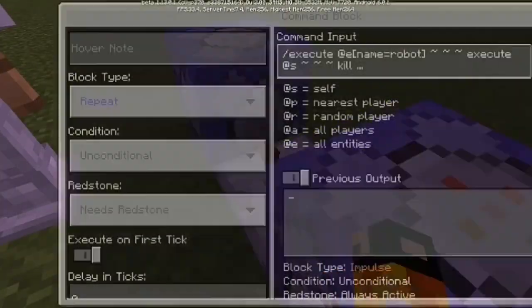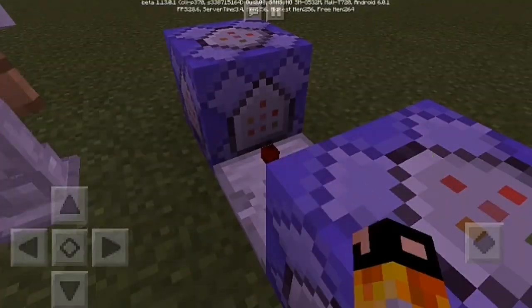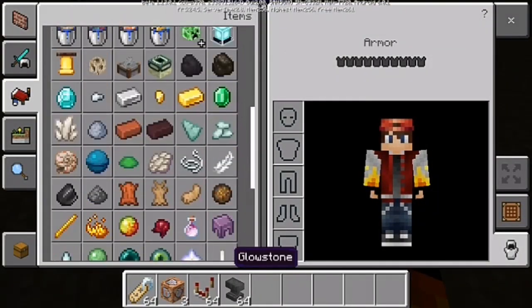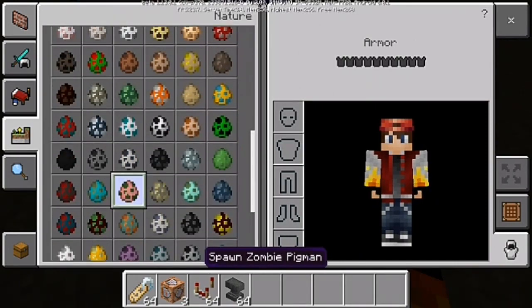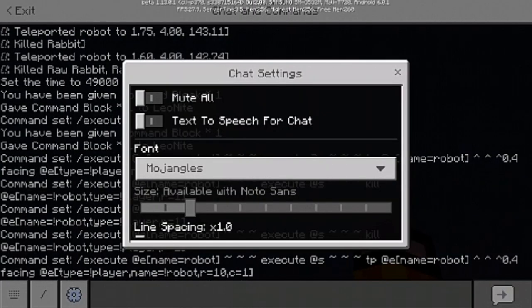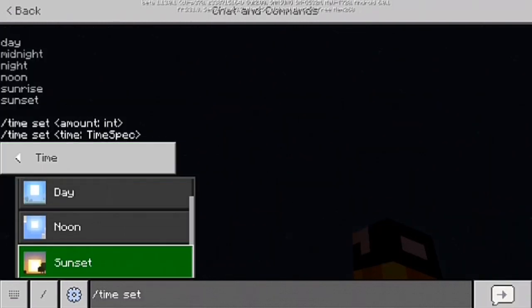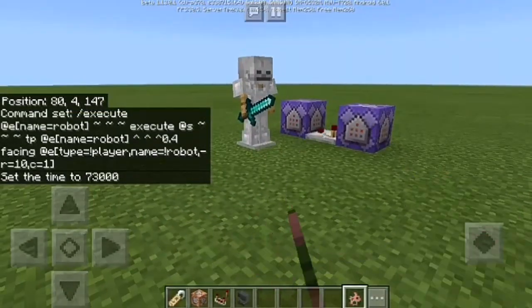So let me check if these commands are right. Okay, how about this one? Okay, there. Let me just get a spawn egg for the armor stand, or the robot, I should say, to kill. But it's nighttime, so let me just switch it to daytime. Slash time set day. Okay, there.